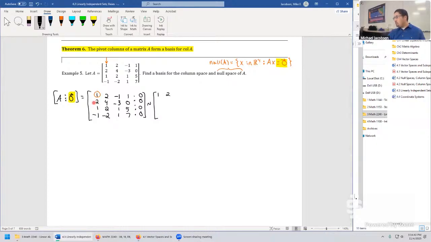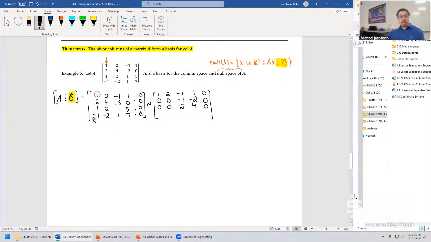So first copying row 1: 1, 2, negative 1, 1, 0. Multiply row 1 by negative 2, adding to the entries below gives us 0. So negative 2 plus 4 for 0 again. Positive 2 minus 3 for a negative 1. Negative 2 plus 0, so negative 2, and then 0. Next, multiply by negative 1, adding to row 3, and we'll get 0, 0. This is going to be 1 plus 1 for a 2, negative 1 plus 5 for a 4, and a 0.